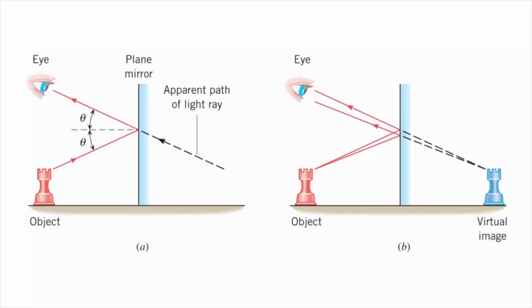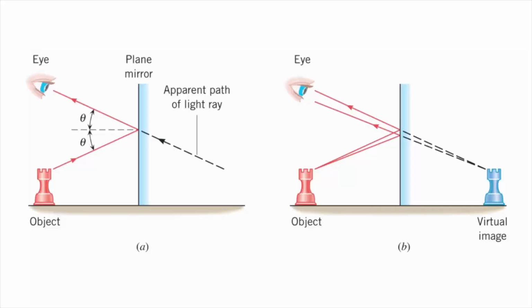Everything you're seeing in this plane mirror right now is a virtual image constructed by your brain based on the assumption that light travels in straight lines. But is the light in a mirror traveling in a straight line? No, it's bouncing off, right? But your brain is going to fight for that information, right? And it's going to just make these assumptions, right? So we call this image that's being formed a virtual image.